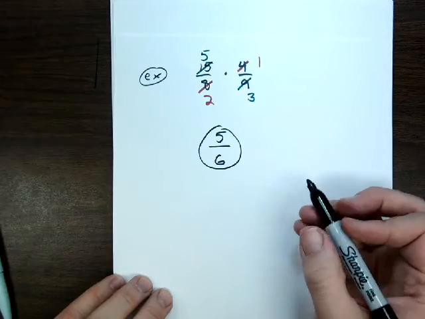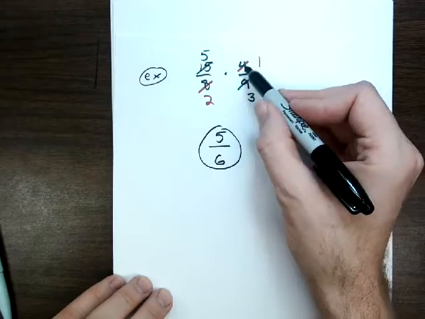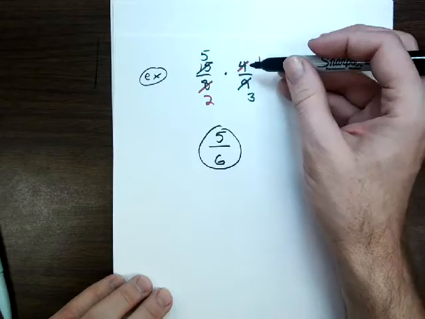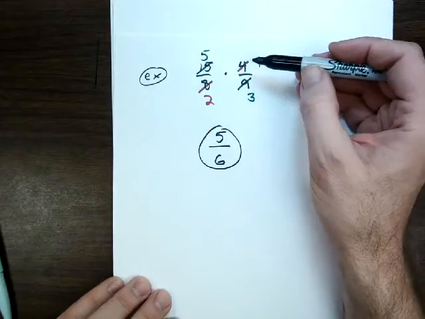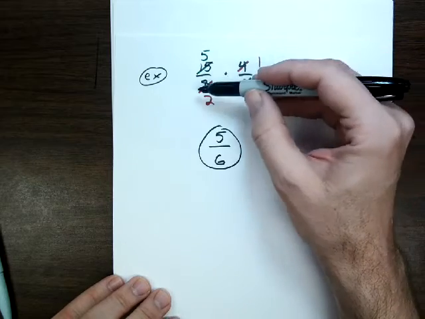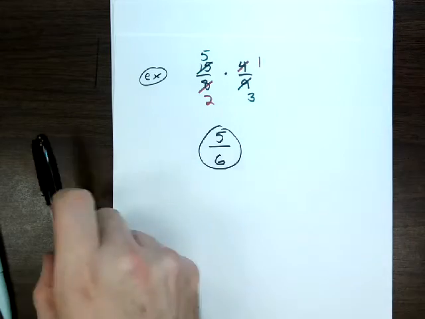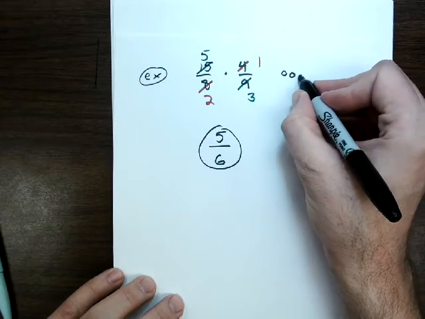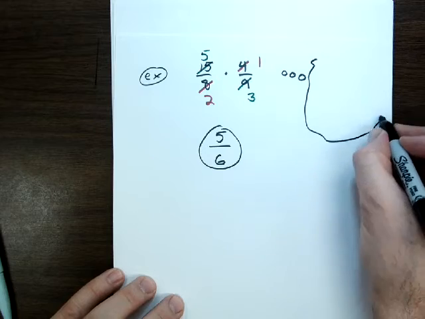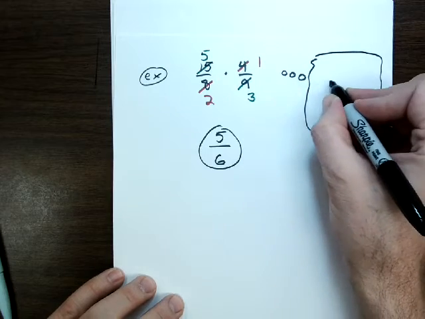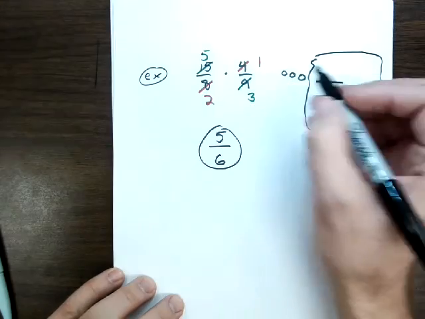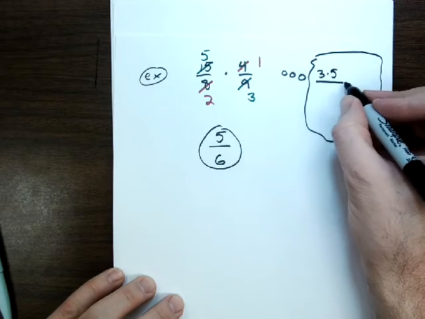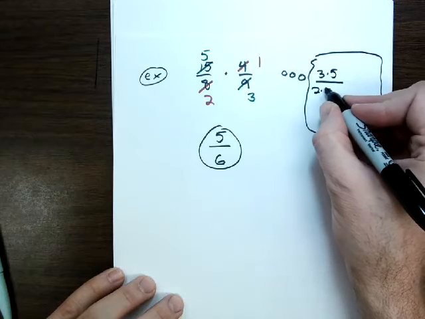So what's happening is we're dividing both the top and the bottom by the same number. And we're just looking for a pattern of, do we have two numbers that have a common factor? Another way of thinking about this is you can think of each of those numbers as being a composite. 15 is just 3 times 5. 8 is 2 times 2 times 2.